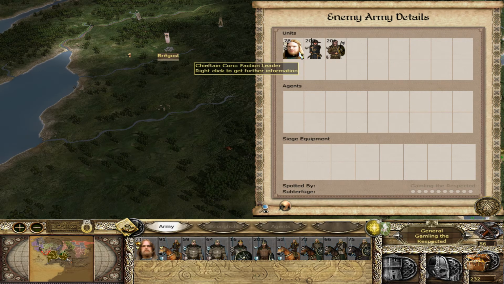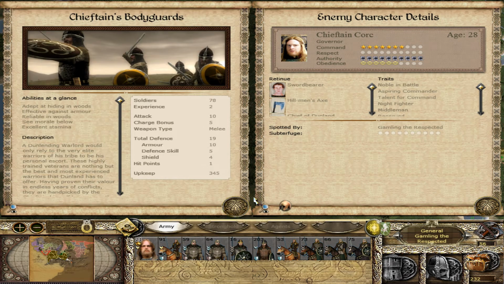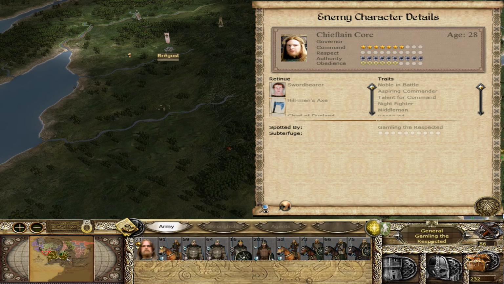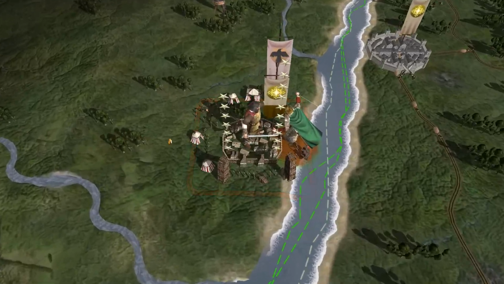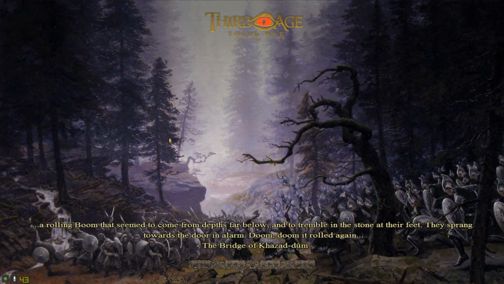Farmhand, pikeman, clan axeman, chieftain, Quark the faction leader with chieftain's bodyguards, but archers and some skirmishers. So I guess we just have to press in there. March into battle.